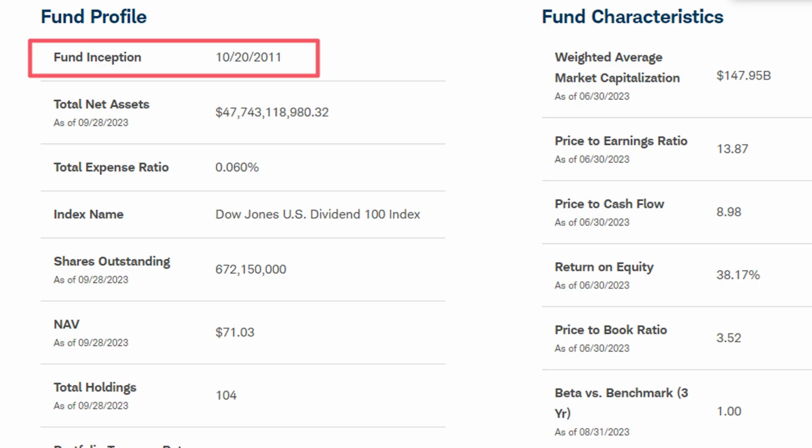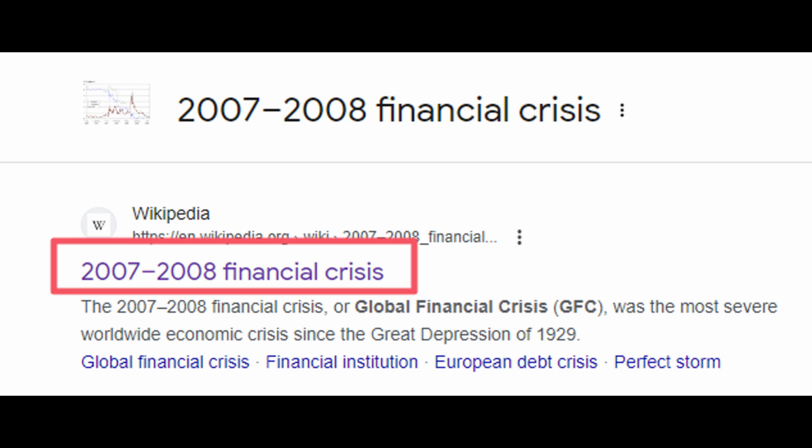Now let's move on to the next thing we need to discuss: SCHD's age and performance. I already told you the fund was created in 2011. The reason I'm bringing this up again is that it's important to understand the creation time relative to what was going on with the economy then. Now, when it comes to being a proven fund, 12 years is a lot of time, and so it is relatively safe to say that SCHD has been a battle-tested ETF. However, the inception date brings one major disadvantage that you always have to have in mind when looking at the performance. It was created after the great financial crisis had already happened and the economy was entering recovery mode. This is something you always need to pay attention to.